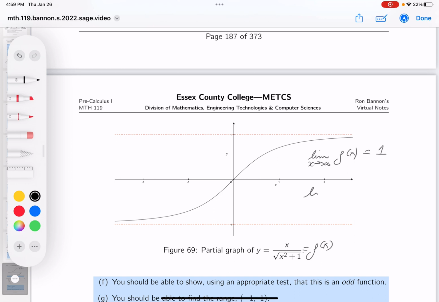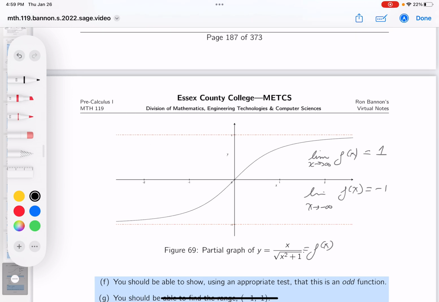Then you look at the limit as x goes to minus infinity. Again, the picture's helping me, right? Can we do these without a picture? Of course we can. But right now, we're trying to get to that stage. Right now, we're not at that stage. Now, it looks like minus 1, all right? So I'll write this over here.